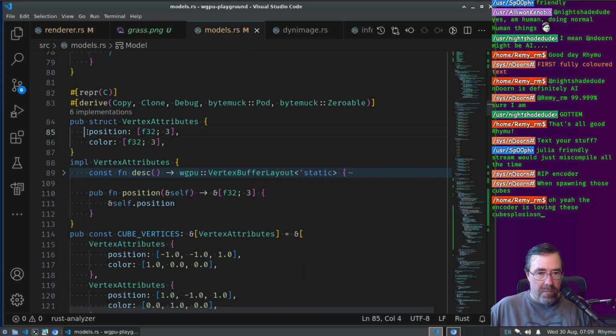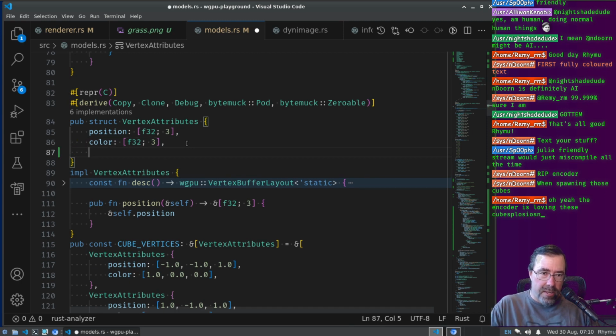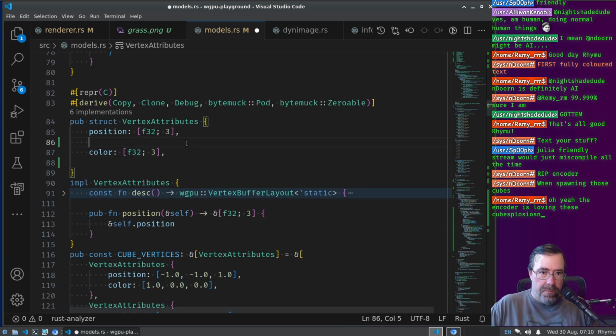Here we go. So we have position, we have color. So this is if we don't have a texture, what color to draw. So for the ground, we'll have green go through this attribute, right? So I think I need 2 more things. I need a Boolean like use texture. And I don't know if I can use a bool. Maybe I end up just using a U32, it's a 0 or 1. But let's use bool and see if we can get away with it.